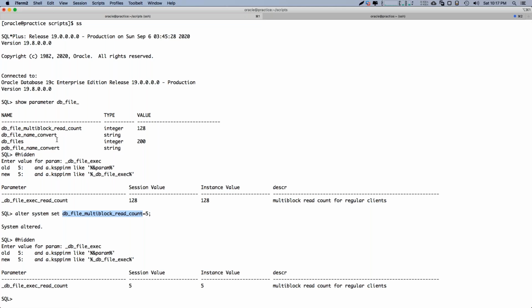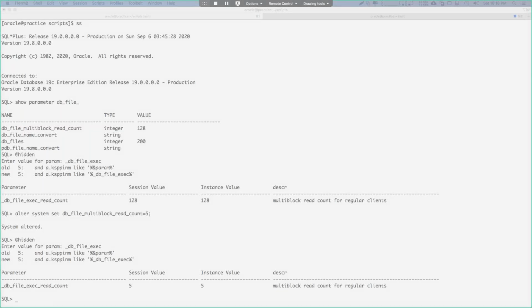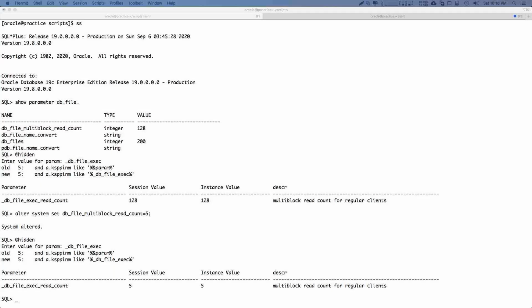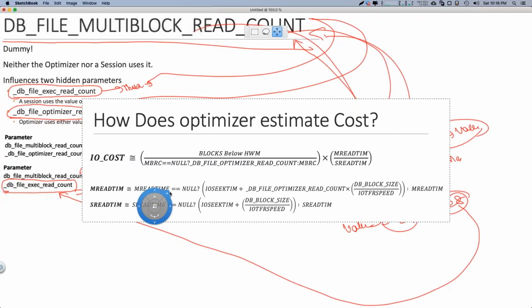In any environment, you will not have these parameter values set differently, unless you have a DBA who got really frustrated by your manager and is leaving the company. Unless that situation, you will always have equal values. And moreover, you need to understand one thing. Let me just bring up the formula of the full table scan. You have to understand one important point here.